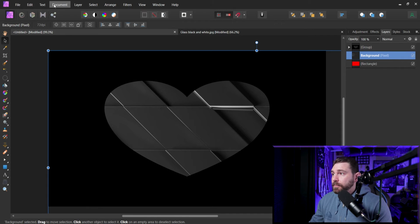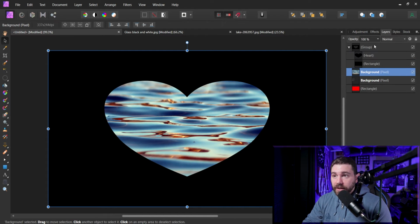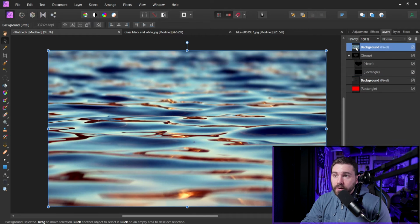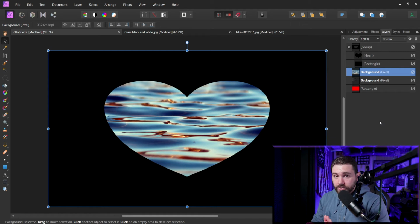And I'll give you one more example. Now let's say you want this water. Now you have the water in the heart shape. This applies to any kind of background, as long as you have your group section here that applies the erased heart to just whatever's in that. So it's applying it to that rectangle, and you will have the background behind it. Now, of course, if you put it above it, it's going to be all water. But if you want to put it there, it's in the heart shape. That's it at its simplest form. That's basically how it works.